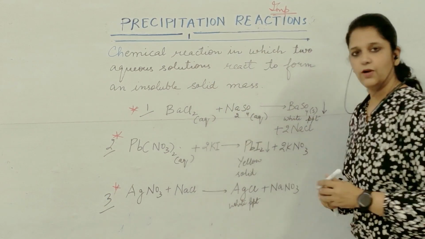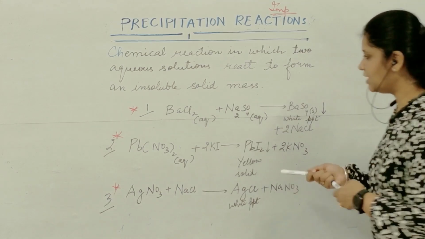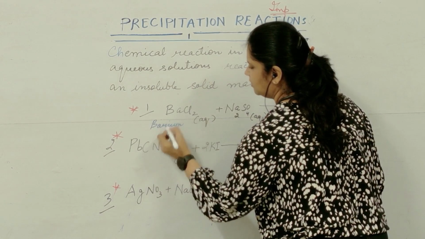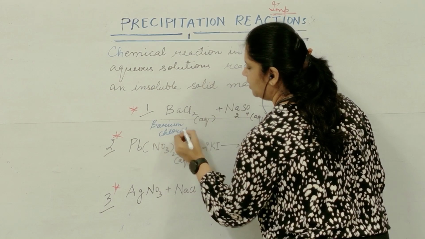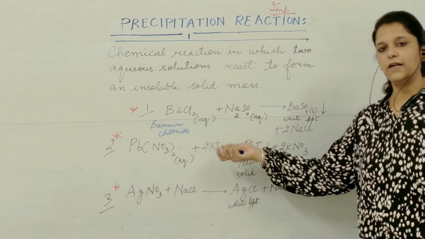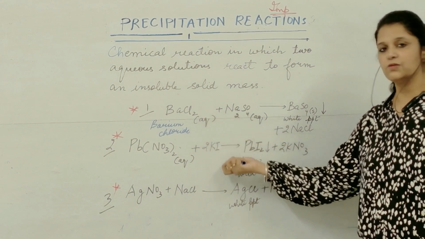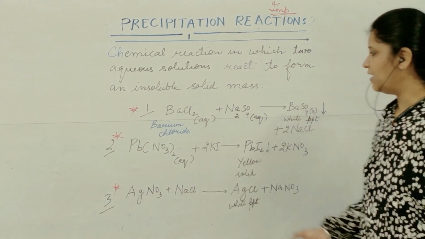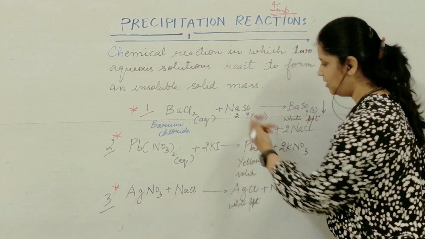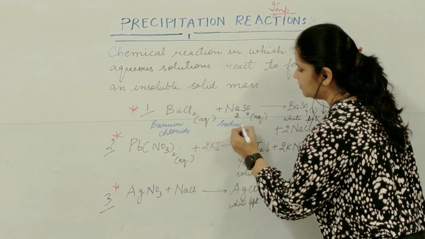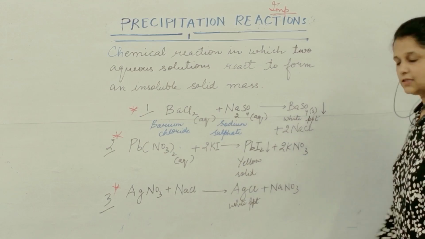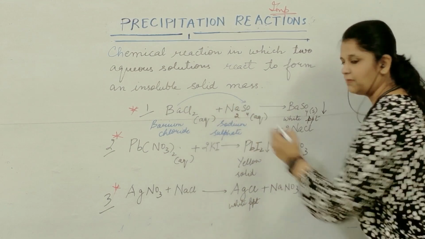One is barium chloride plus sodium sulfate. तो इसके नीचे हम नाम लिख लेते हैं बेरियम क्लोराइड, which is very very important. आप ऐसे नाम लिखोगे then you will be able to learn the names of these, और प्रैक्टिस करोगे then सारे के सारे कंपाउंड्स के नाम आपको याद हो जाएंगे. सो इस तरह से करने से प्रैक्टिस भी होगी और नाम भी कंपाउंड्स के सारे इजीली याद हो जाएंगे. The second one is sodium sulfate. ये जब आपस में रिएक्ट करते हैं तो ये बेरियम जो है सल्फेट के साथ कंबाइन हो जाता है.